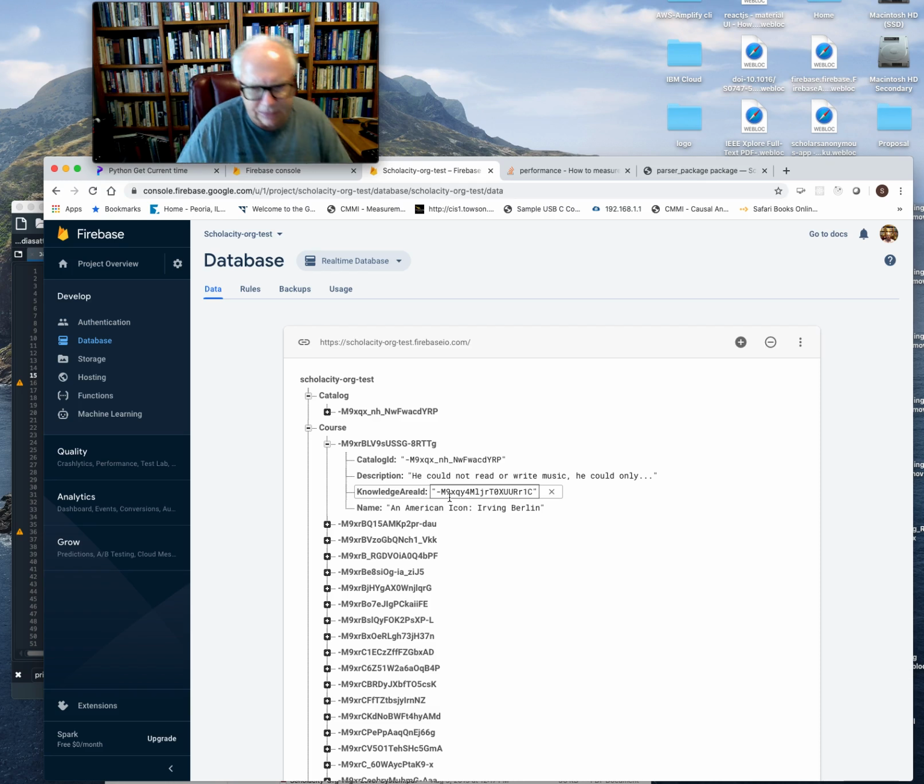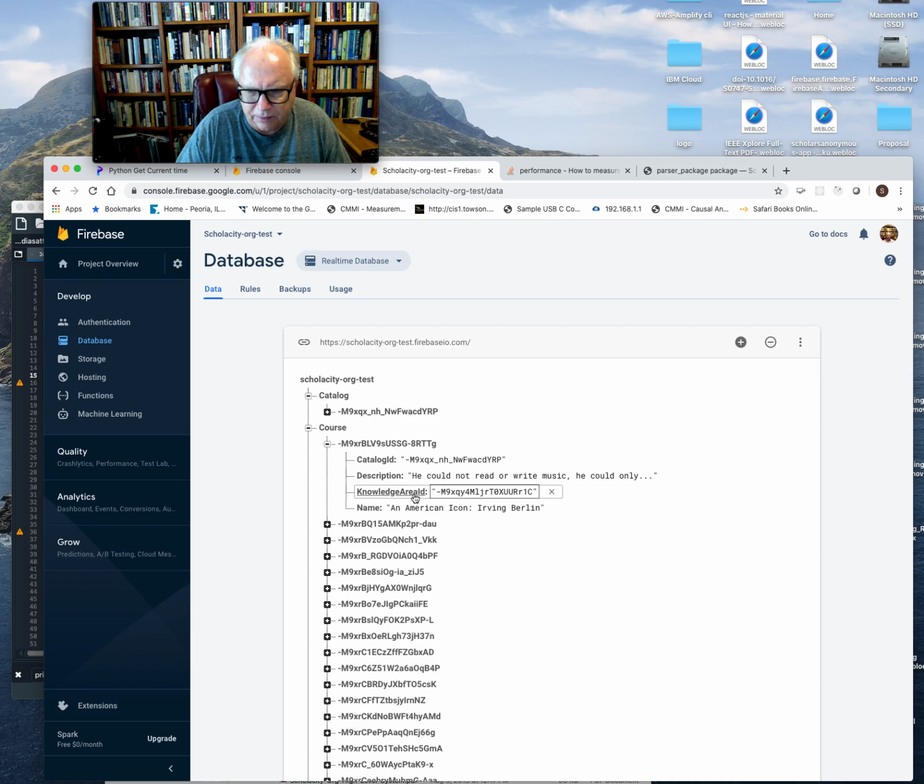So this is what tells us, okay, this course was extracted from the fall 2019 catalog. This tells us that this course belongs under, for example, arts and literature. Now, for those of you not in the computer science department, the foreign key is simply the identifier for the parent record.